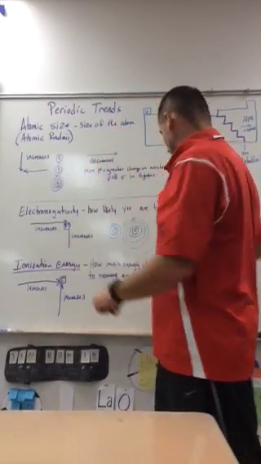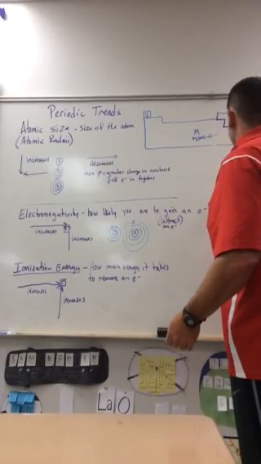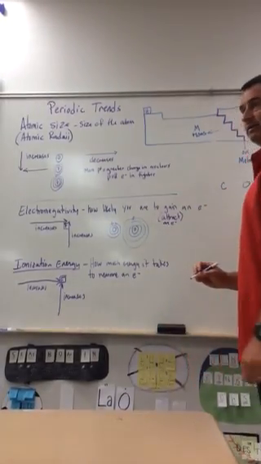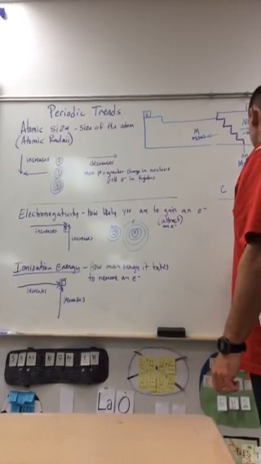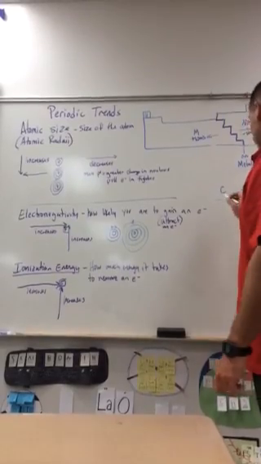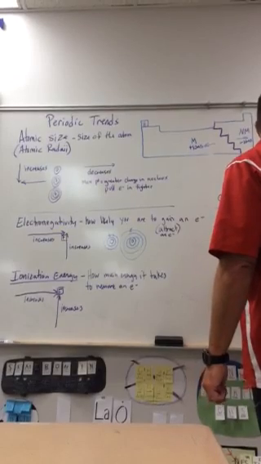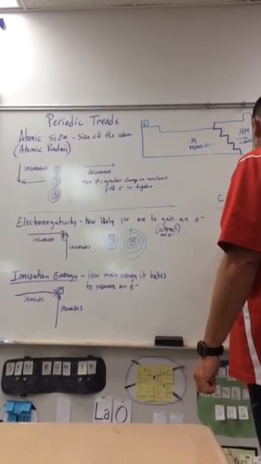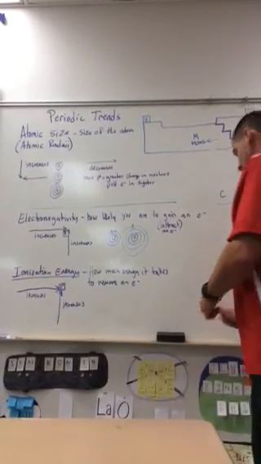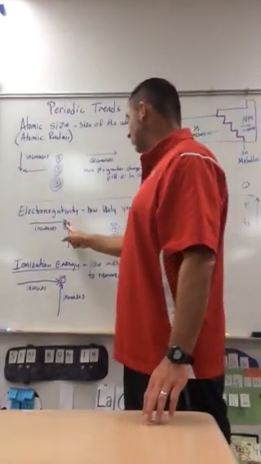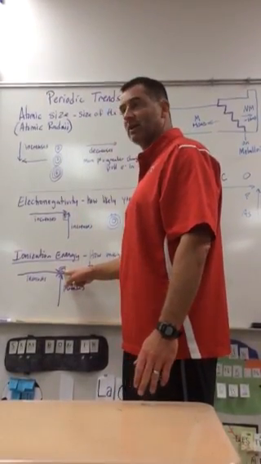So when I look at that, if I say which one has a greater electronegativity, carbon or oxygen? Electronegativity increases from left to right, and it increases from bottom to top. So which one has a greater electronegativity? Oxygen. Arsenic or phosphorus? Phosphorus. So just remember, fluorine is the most electronegative, and fluorine has the highest ionization energy.